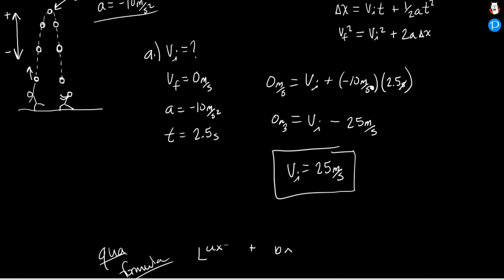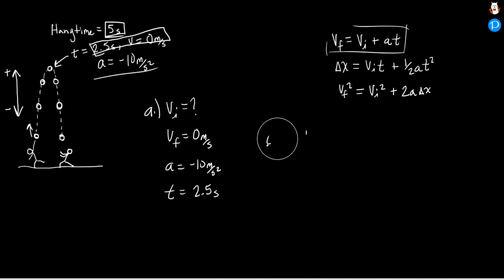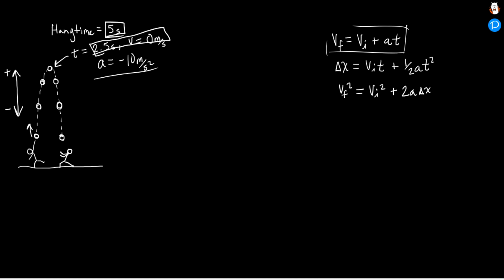So I'm going to make a little room here. We're just going to remember that our initial velocity was positive 25 meters per second. So I'm going to write that over here. Our initial velocity was 25 meters per second. All right, so for part B, we're solving for the distance, or delta x is what we're looking for. Well, I know the initial velocity is 25 meters per second now, and my acceleration is still the same. We're still assuming at this point right here it takes 2.5 seconds, and that it is a final velocity of 0.